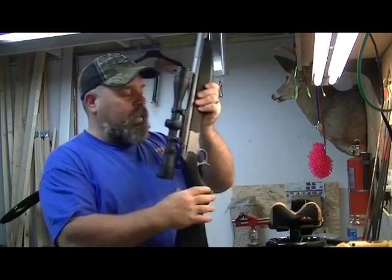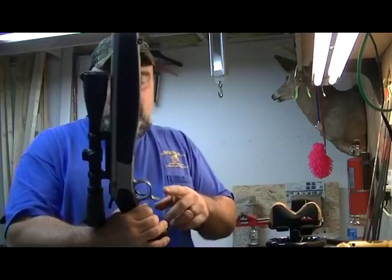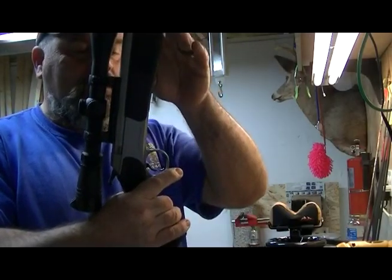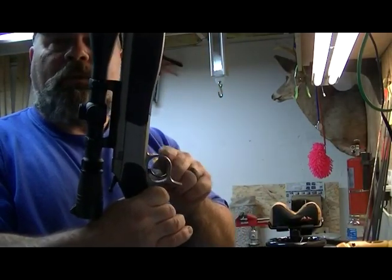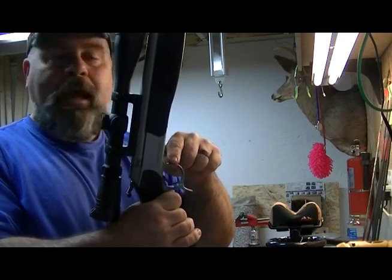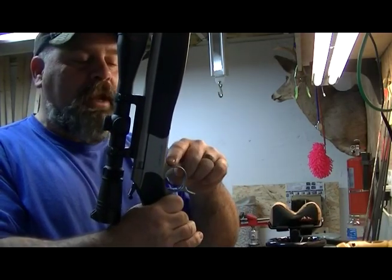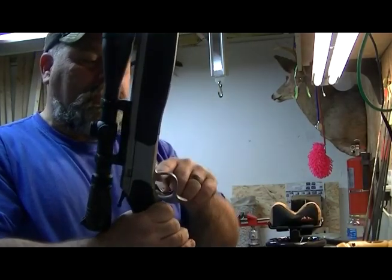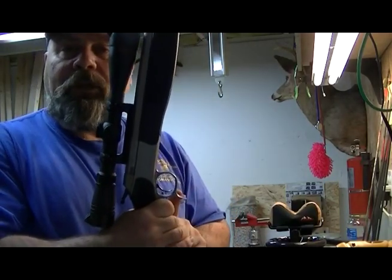Total brain fart, forgot all about it. But the lever to open the action on last year's model was in front of the trigger guard, and you pressed it down much like the Wolf. The Wolf is the same. You pushed forward on it and the action opened. This year, this is much like the Encore.